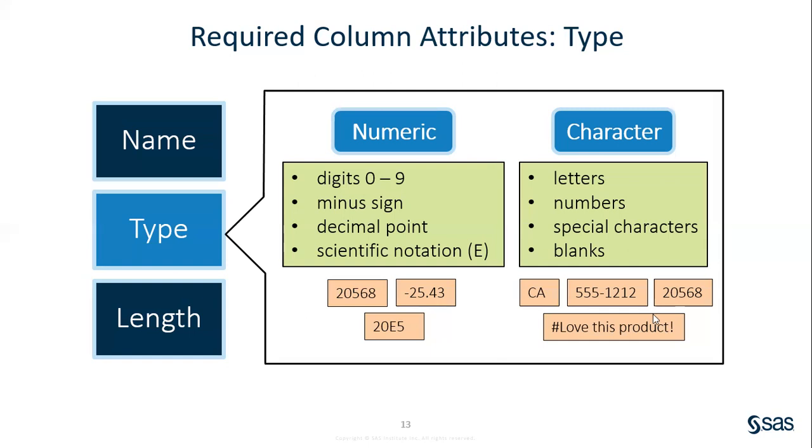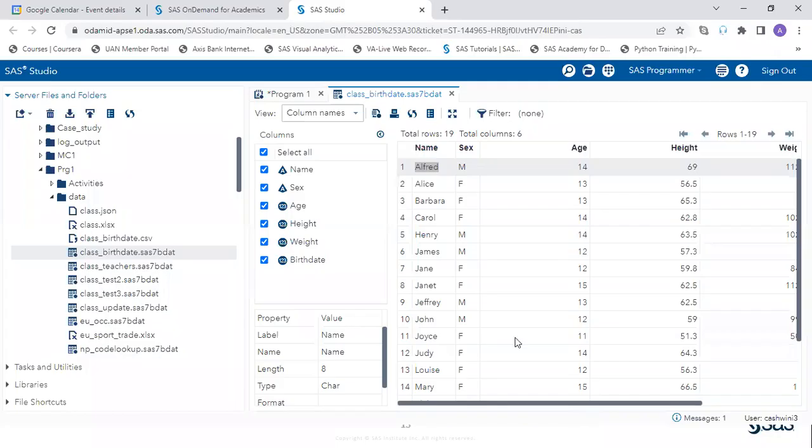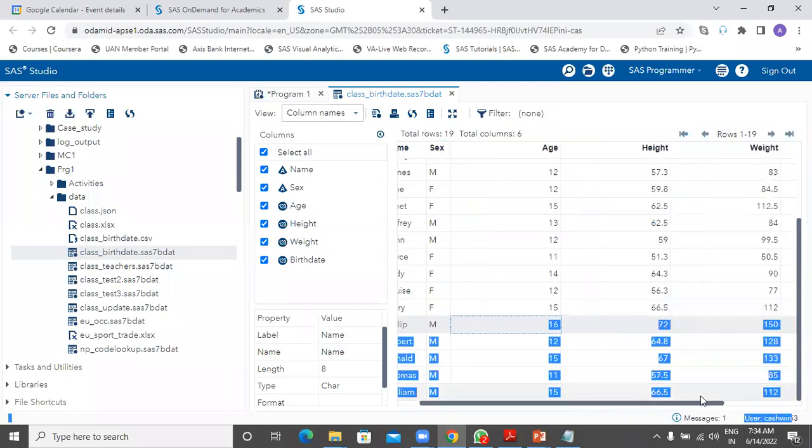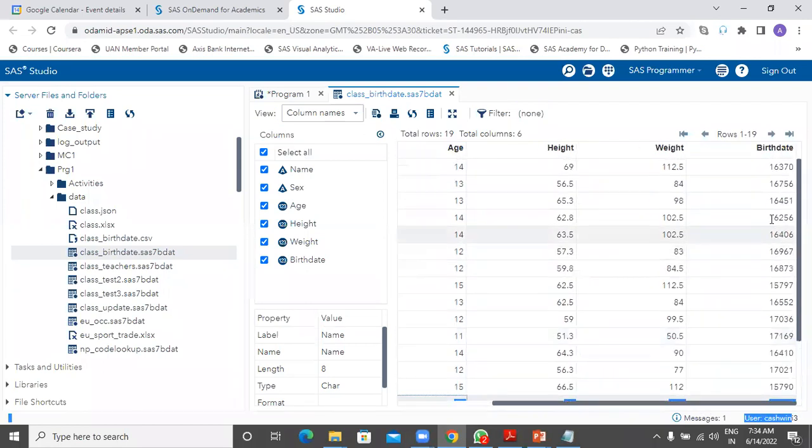All right. So in SAS, make a note that date is always saved as numeric. Why numeric? Pay attention in this current data file. If you have observed this data set, which is your class birth date, look at the column date. If you see its characteristics, it's showing numeric. So when I click this, it's telling numeric. Look at this date. What do you think this date is? Can you interpret it?